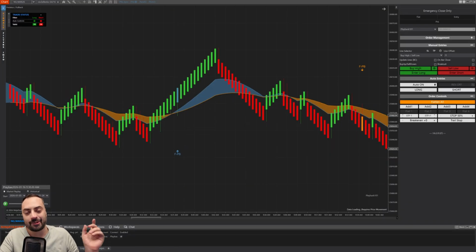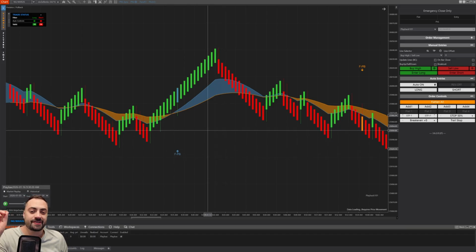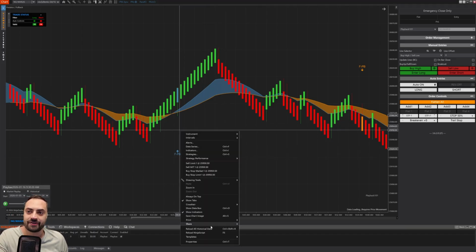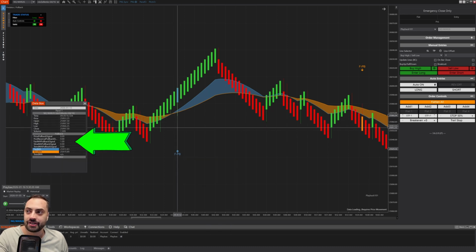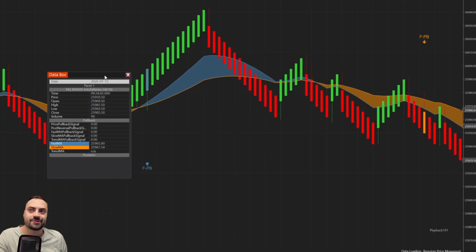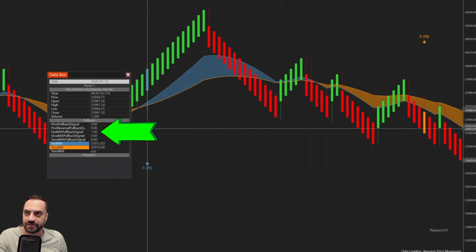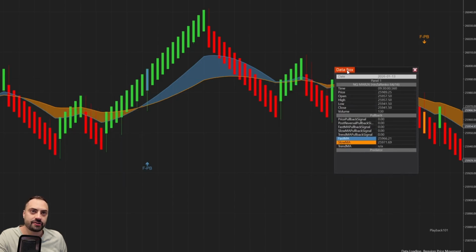Now, let's talk about plots. These are very similar to the draw objects, but they open up a whole new world of possibilities. You'll find plot signals in many different indicators. First, they are in my own indicators. You can find them on Ninja indicators as well, Livewire. Many different vendors will have some sort of a plot signal. So in this case, for a bullish signal, we have a +1. And for a bearish signal, we have a -1.